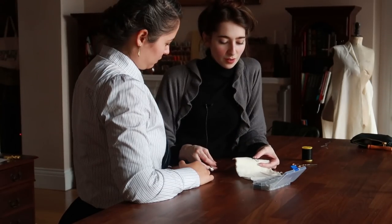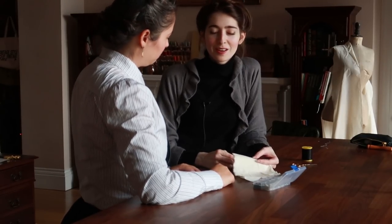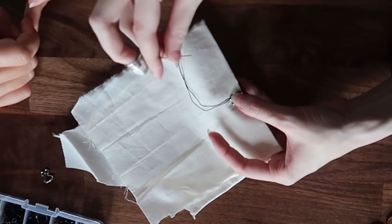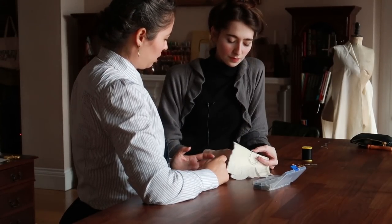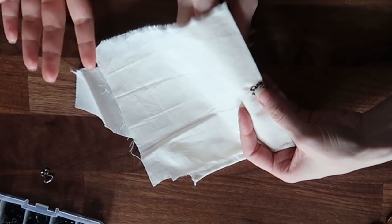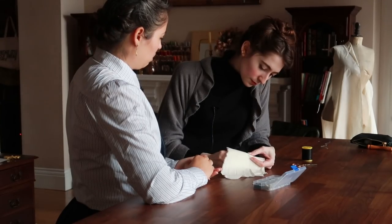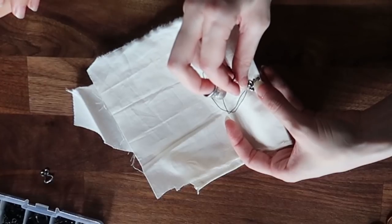This is a lot quicker. You don't need a full round of stitches — that's what I used to do and it would just take forever. Or do the stupid buttonhole stitches all the way — they take up so much more time, more thread, and they're not that secure. It's about the tension and how tightly you sew the hook, the bar, the eye — whatever you're sewing on — so it doesn't have room to move. Once it has room, it can loosen up more, and that's when things start to undo.